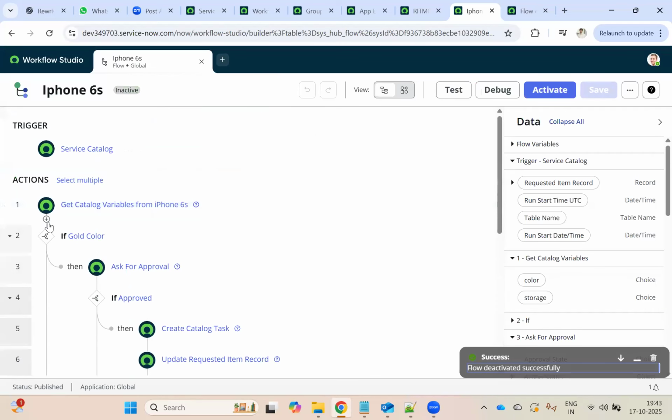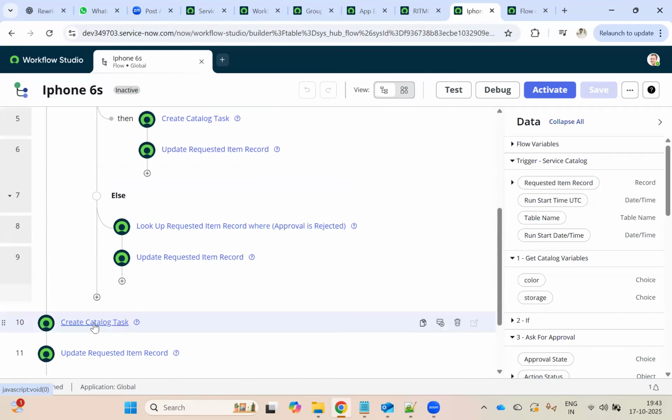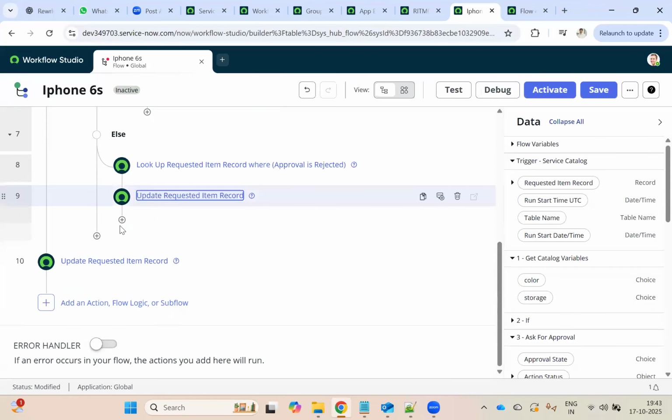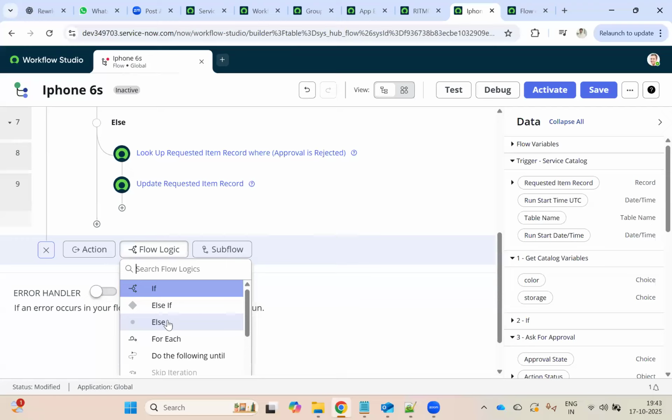Okay, so if this, correct, if not here, if condition we would have applied no, correct? No means let's not do this one. So let's do this one also. So in the flow, I have to apply an else condition.